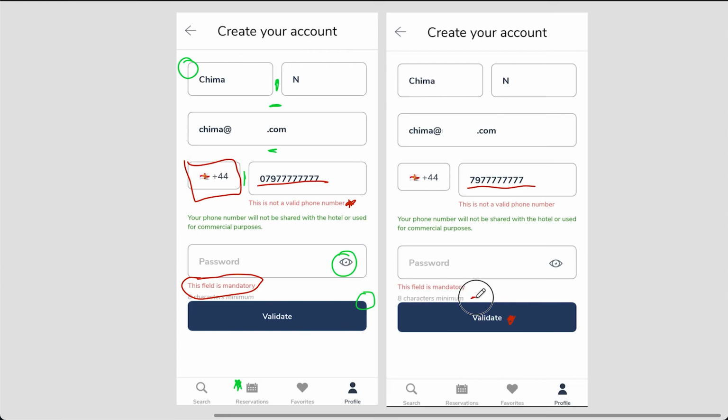Also, the distance between this password note and the call to action for me could be a lot better. I say that because this area here, this label relates to this input field. That could be right aligned here and the validation could stay there on the left, but this doesn't need to be so close to the sign up button, which the more I look at it continues to frustrate me because it says validate. I think that's it for the frustration, but it's a lot, especially considering the fact I wasn't able to sign up because of this field right here.